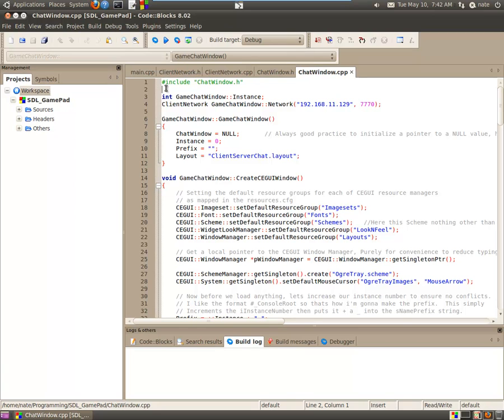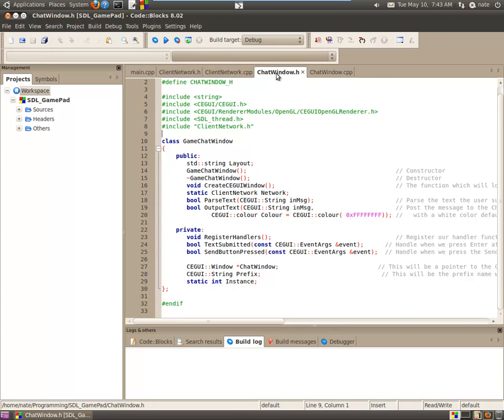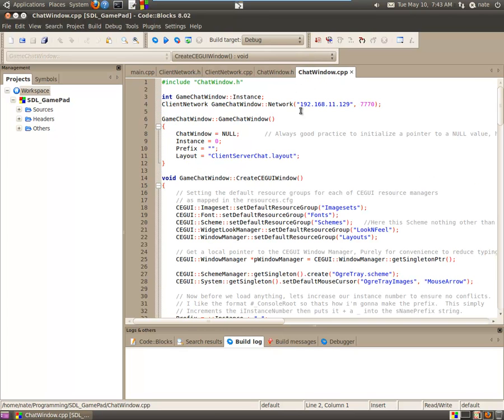Alright, so all we need to do is pull in #include in quotations chatwindow.h close quotations, and it is case sensitive, so capitalization and lowercase matter. So because of this, you automatically get all this here brought into this file. So that really makes life easier. You don't have to import as much stuff.